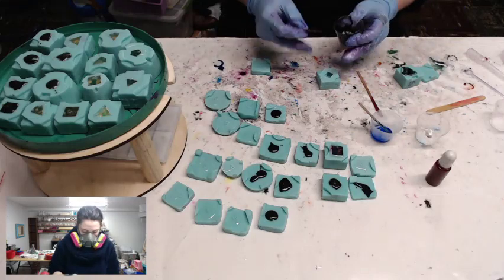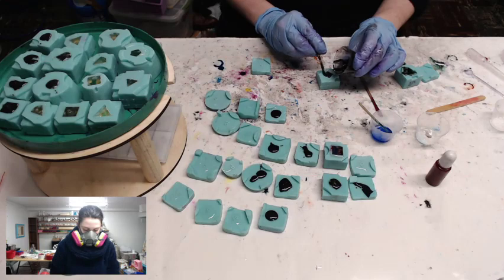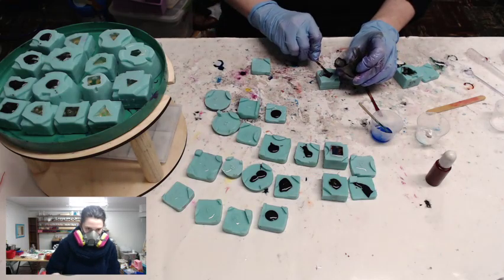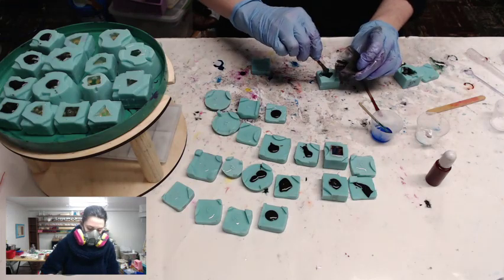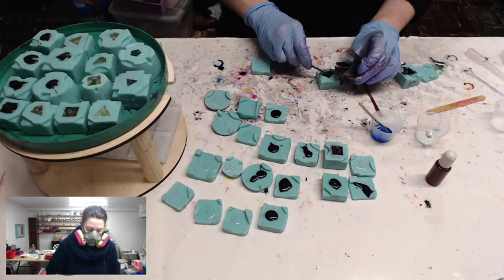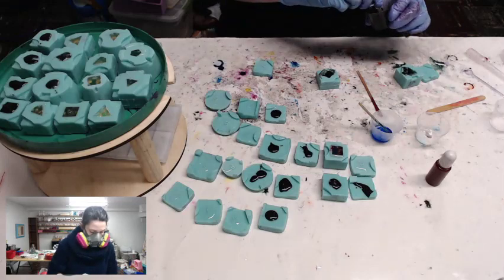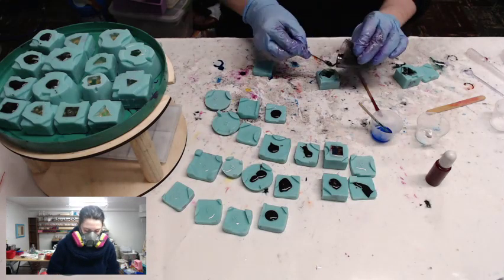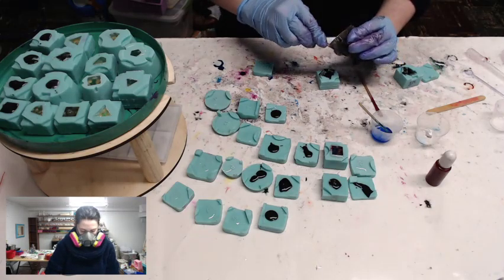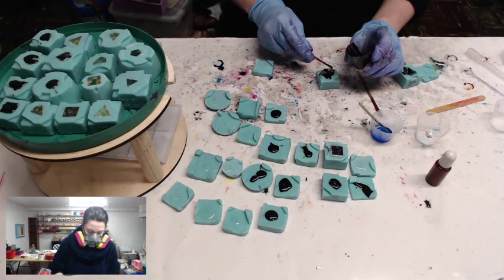And then on the other hand, I quite often ship dice that people order with a spare, like a bonus D4. I have these little crystal-shaped D4s. So I try to make some extras of the D4s as well, just so I have some of those lying around to add to orders. Let's just make this a black D4. This one's just going to be black. Maybe I'll make it matte. Maybe I'll make it like a dark matte black. That might be cool.